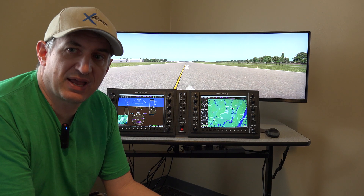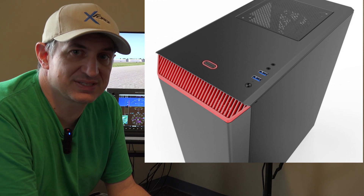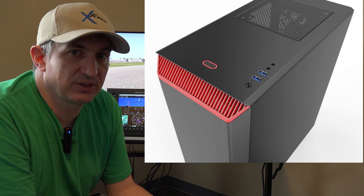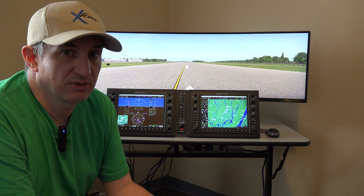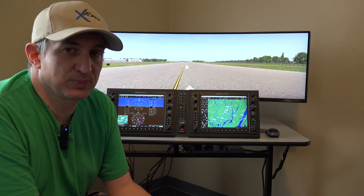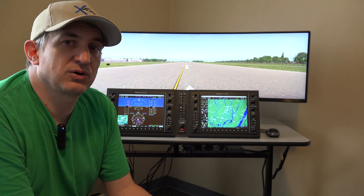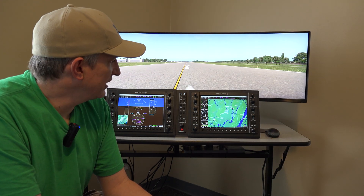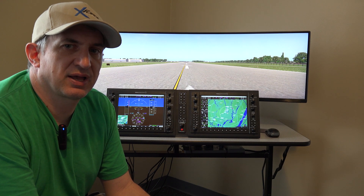That's a rundown of the hardware, and last but not least is the PC. It's basically our RTX system but upgraded to the RTX 2070 graphics card — it gets really good frame rate and performance. We do give you the option to upgrade to the 2080, though it's probably not necessary for what you're doing. We also offer an option to upgrade to 32 gigs of RAM, though odds are it's not necessary; X-Plane typically consumes about 4 gigs of RAM. It's a really good gaming computer as well. Look for another video where I put it through its paces.